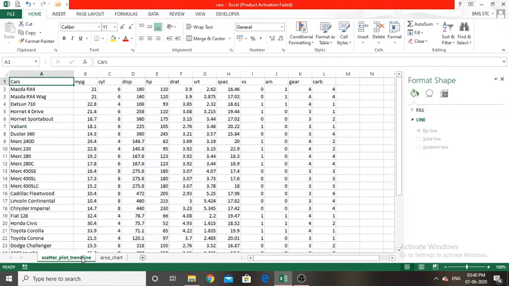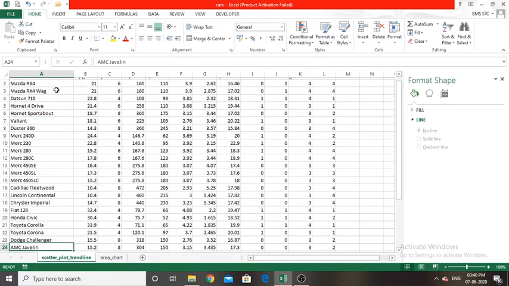which is how to make scatter plots with a trendline in Excel. So here I have data which comprises cars data, which I downloaded from the net, which is freely available for you also.